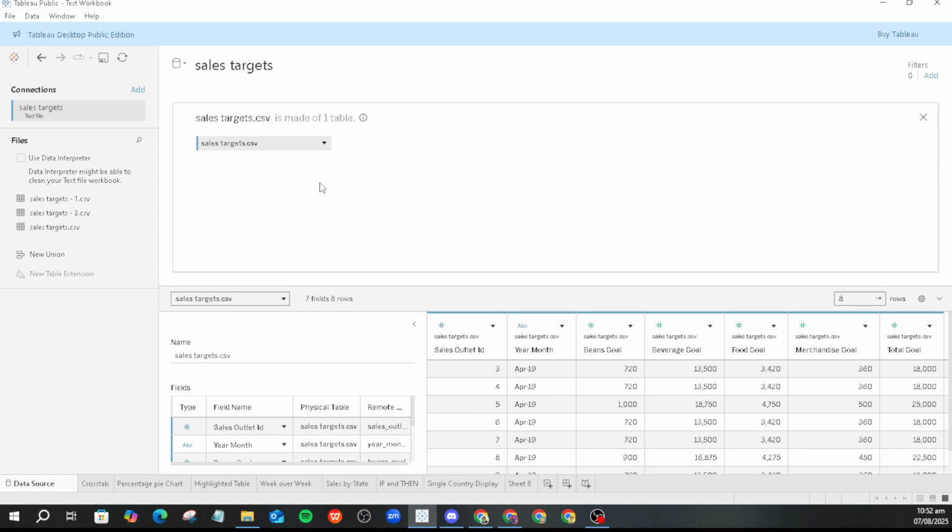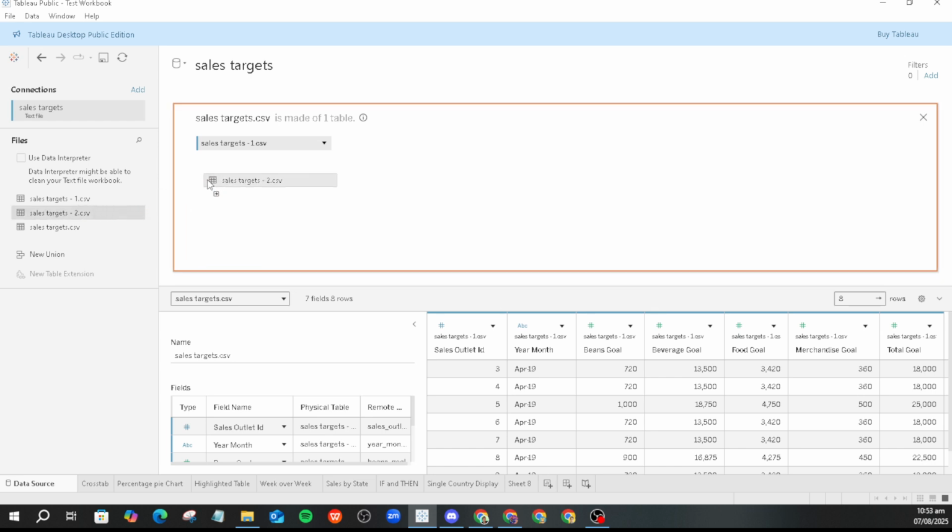What we'll do here is drag the second table, the one you want to combine with the first, directly below it on the canvas. Carefully move it until you see the union option appear before you release it. It's crucial to wait for this visual cue, as it confirms that you're about to create a union between the tables. Once you've released the mouse button, Tableau will instantaneously attempt to align the columns based on their names.